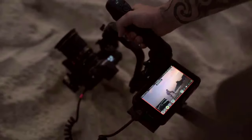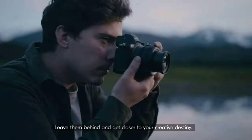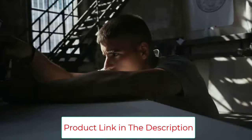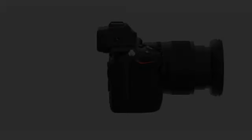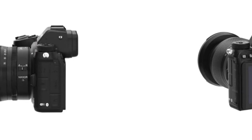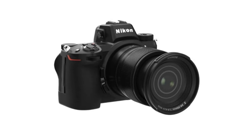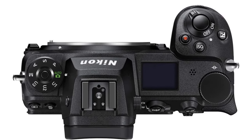It's capable of capturing fast action too, with 10 frames per second continuous drive and subject tracking. Simply put, it's the natural upgrade for D810 and D850 owners who want better autofocus and more speed. If you want a camera that's even more capable for action in a slightly larger body, consider stepping up to the Z8. Superb 45MP full-frame sensor. 5-axis IBIS. 4K video at up to 60 frames per second. Tilting touch LCD. Magnesium build with dust and splash protection. Legacy lens support via FTZ adapter. Snap Bridge wireless.